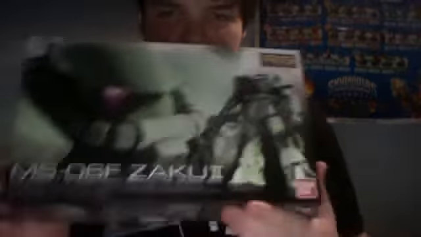Okay, but anyway, yeah, this is, as I said, the Real Grade Zaku II, the green one. I planned to get the Char one, but I didn't order it. I'm just like, hey, look, a Real Grade Zaku II in my local hobby shop. I wonder. So yeah, I bought it.